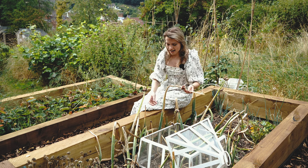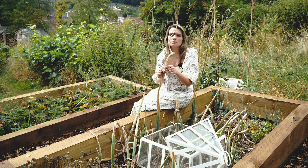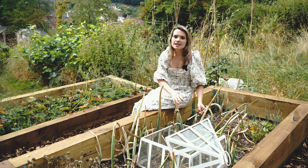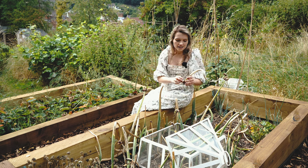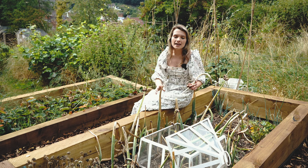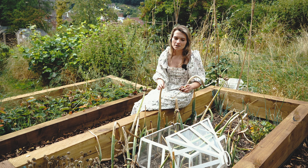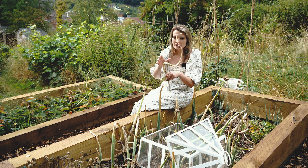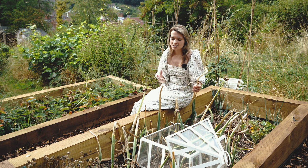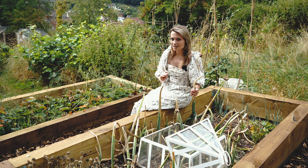The cool thing about these is that as the stems die back, these bulbules on the top will fall over, scatter themselves in the ground, and then new plants will appear. So they will quite literally walk around your garden, hence the name. They're a really easy and really generous plant to grow — these bulbules even have their own bulbules. They just keep going, so they're super easy to propagate and share with your friends, and I'd highly recommend them.